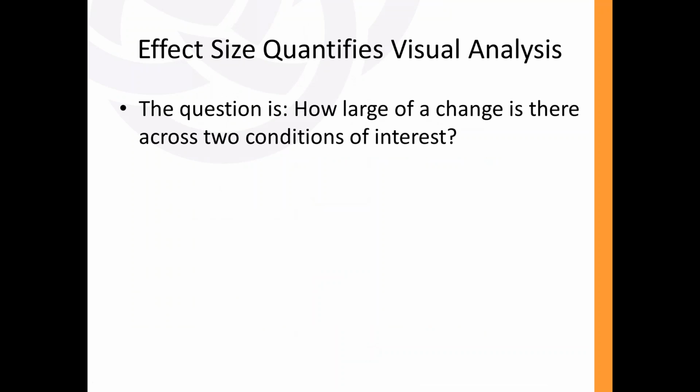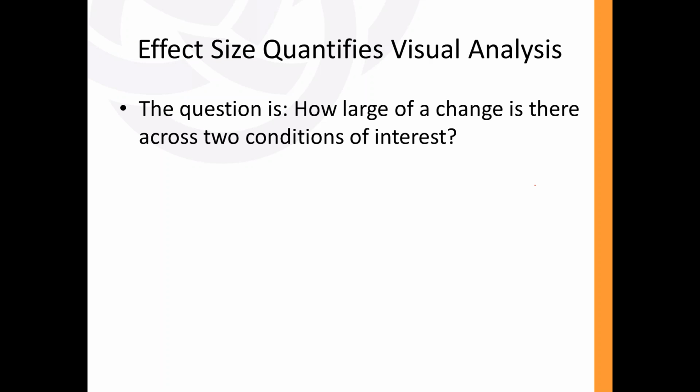of interest, right? That's what we want to know. In that example that I just showed, it's looking at baseline to treatment. And that's kind of the example that we'll follow all the way through, but then I'll show you how you can apply it not just to two phases that are back to back. You can do really any two conditions of interest.